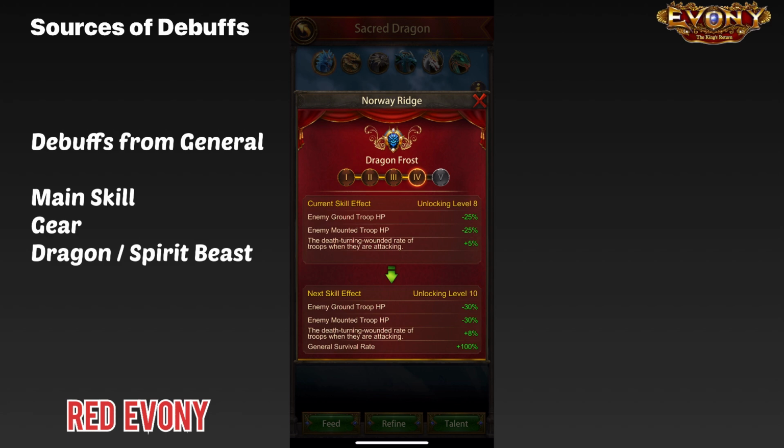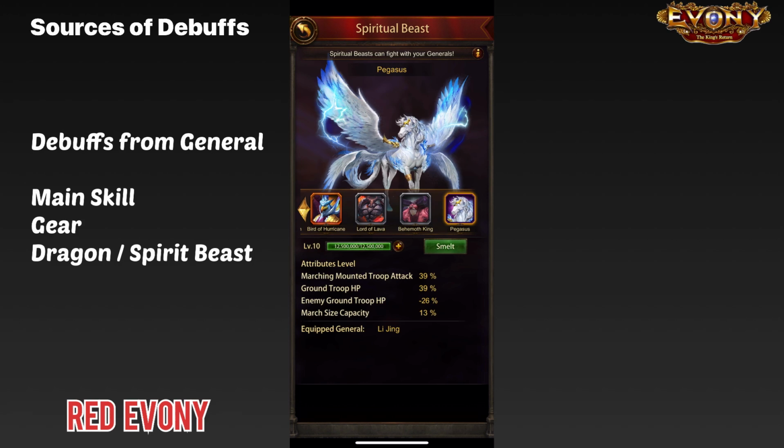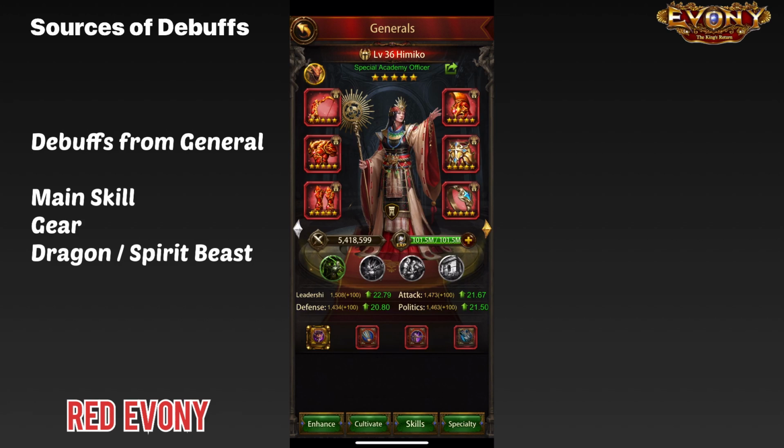When it comes to spirit beasts, if you have Pegasus, for example, Pegasus comes with ground troop HP debuff native to the spirit beast. So if you have this on any of your generals, that debuff will apply when you're engaging in PvP. The next way that you can add debuffs to your general is with the ascension feature.